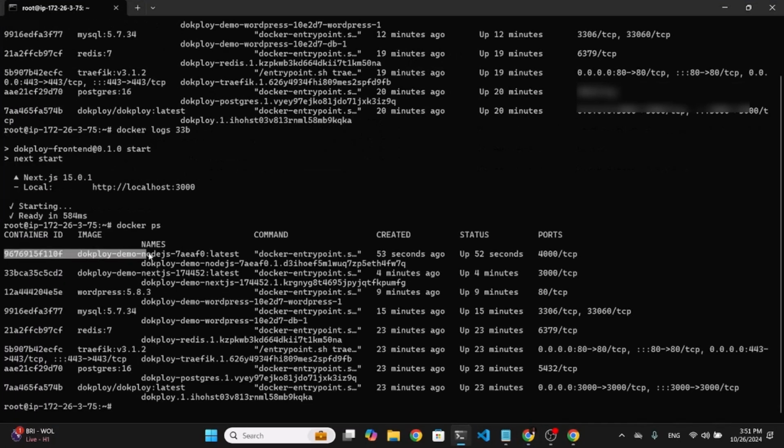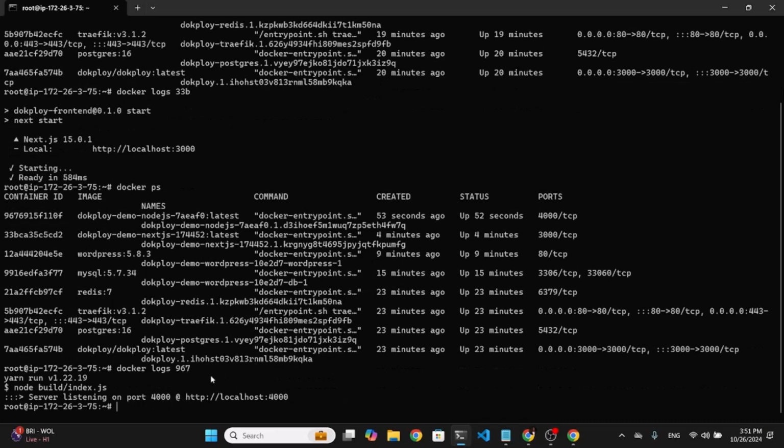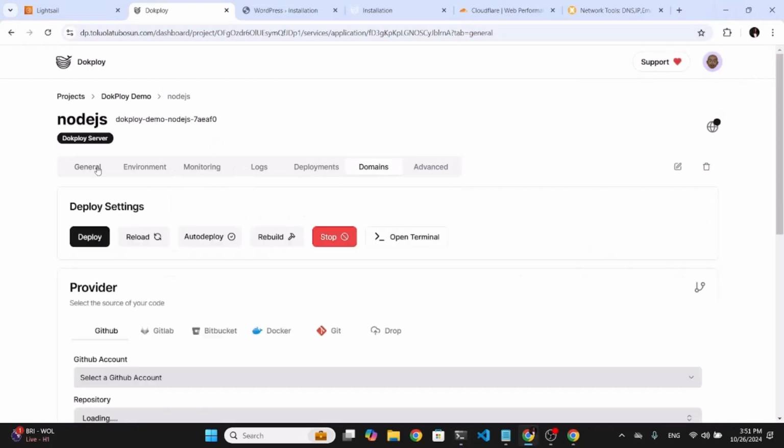So we have here Docker demo Node.js. Okay, now let's take a look at the logs, Docker logs. So you can see server listening on port 4000. Okay, so we got the ports right.